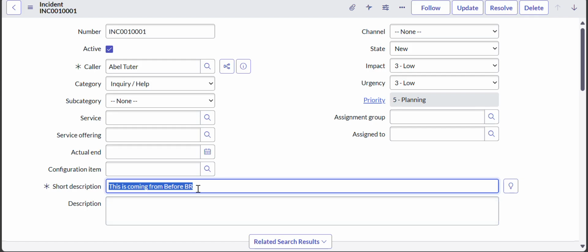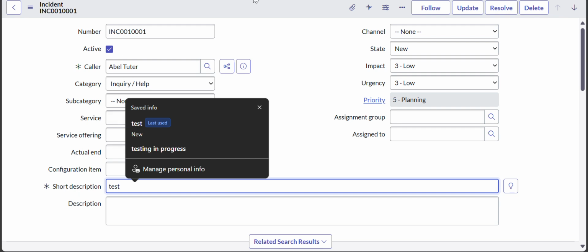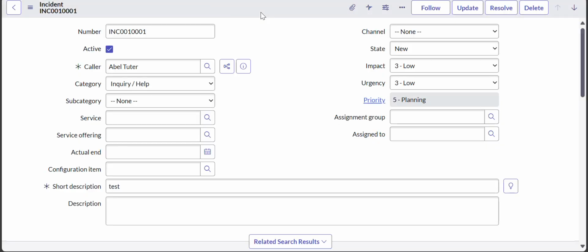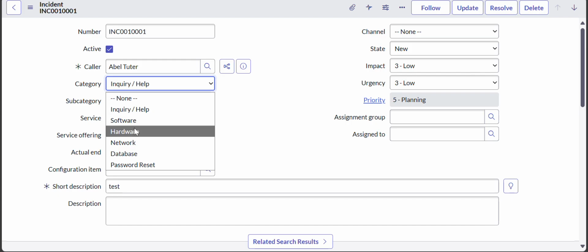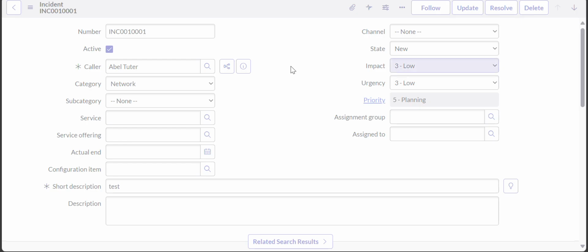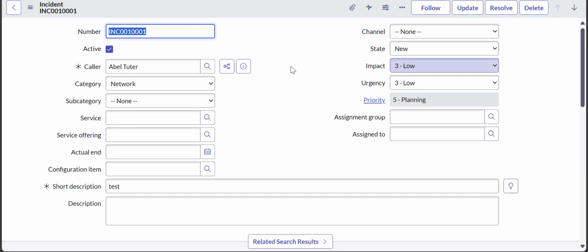I will put test for now here. Okay. I am updating, suppose, category. So now you are seeing that I am making updates on the incident record.